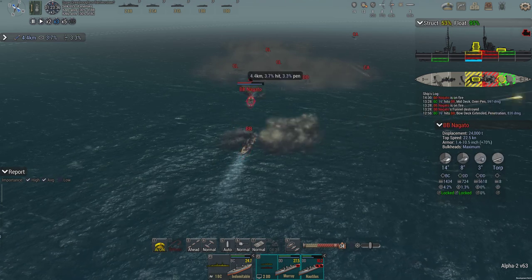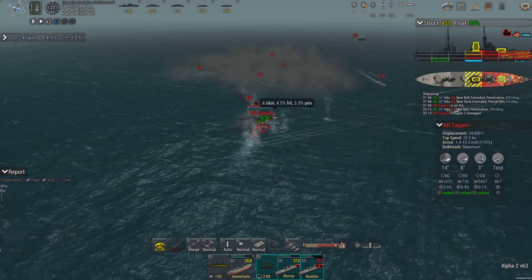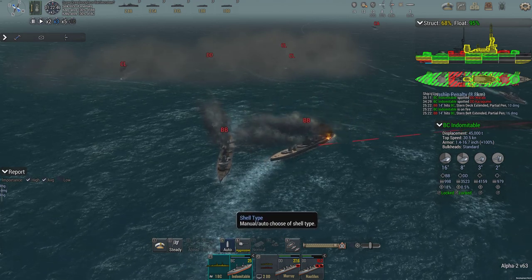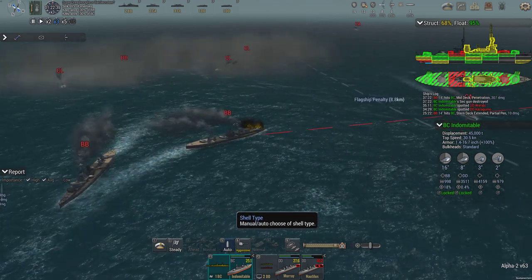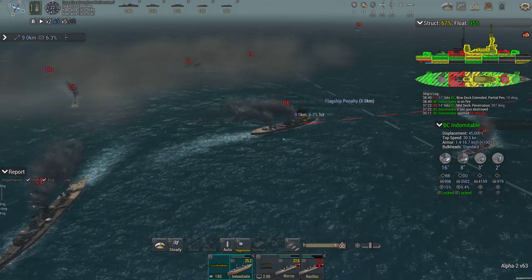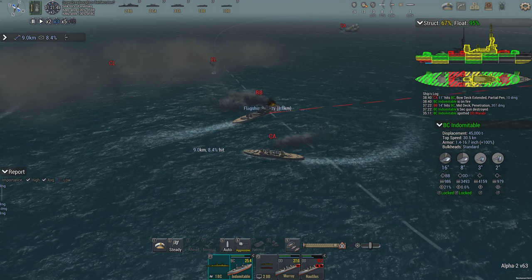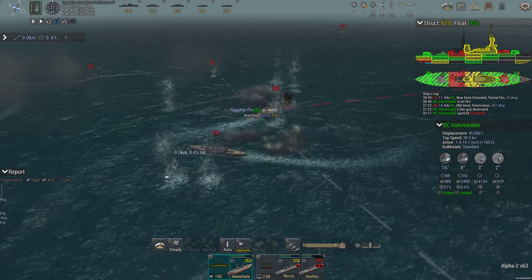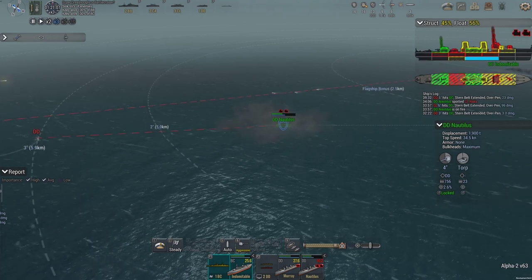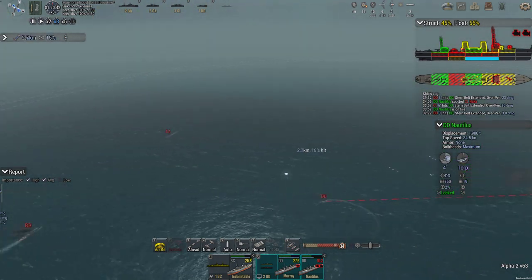Alright, these things are slow as fuck. I could have gone with a much slower battleship. Ooh, 650 damage. Destroyers are getting ballsier. Is this one retreating? Nope, he just launched his torpedoes. At what? I don't know. That cruiser?